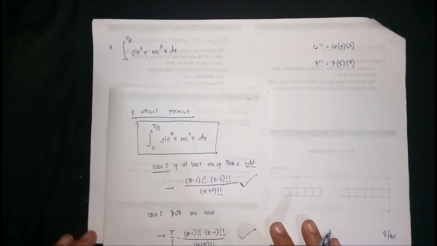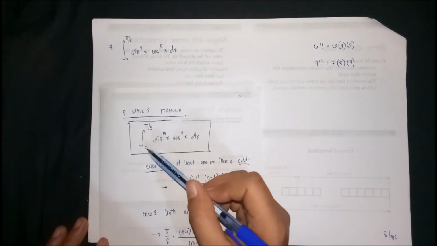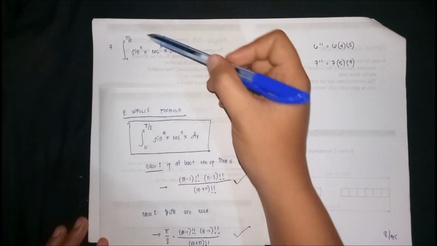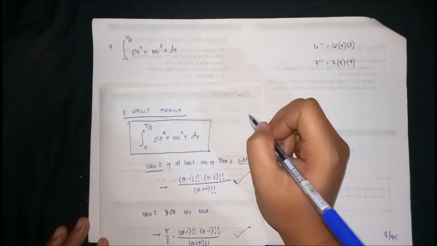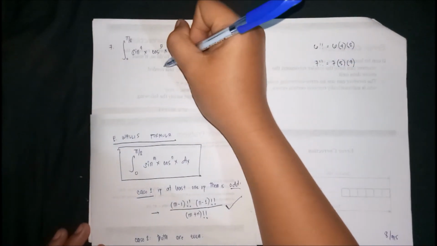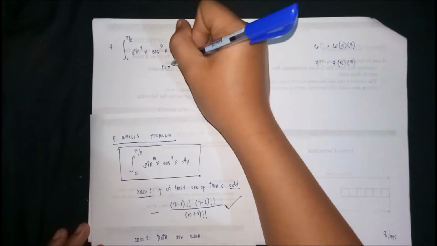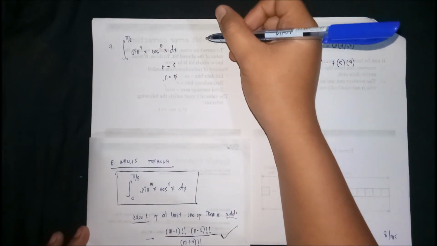Now, going back sa ating problem, class, ito ay 0 to pi over 2. Same ba sila? Yes. This is sine x cosine x. This is raised to the power 4. This one is raised to the power 5. So, pasok na pasok siya class sa ating Wallace formula. Okay? Now, sa given na to class, identify lang natin that our m, yung nasa sine class, that is 4. Yung ating n this time is 5. Okay?